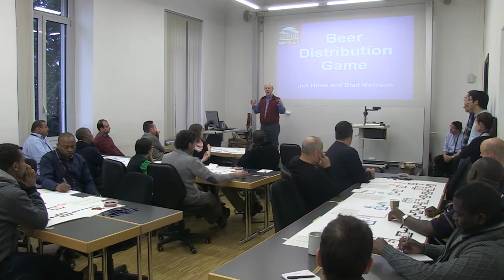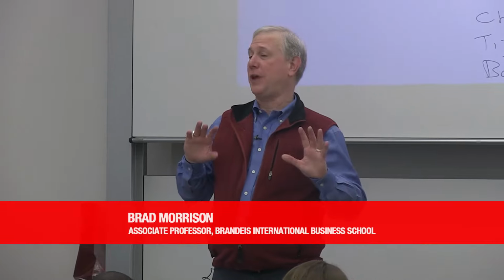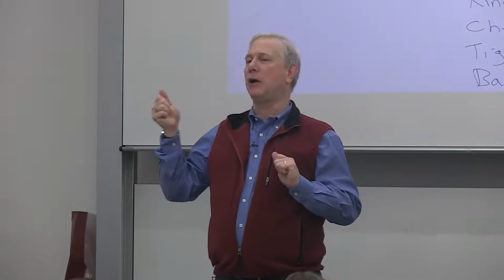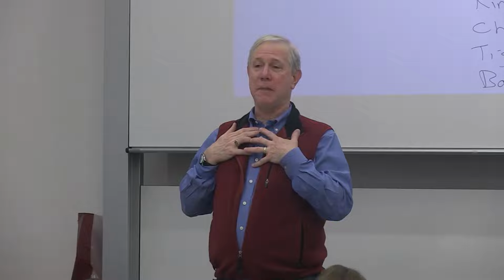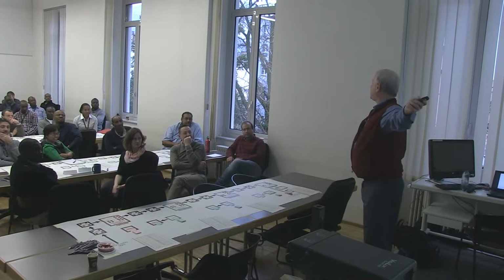You are all now managers of a supply chain of beer. Every week, we're going to play for 50 simulated weeks. Every week, a consumer is going to come to the retailer at your table and buy some beer. That consumer is actually going to be me. I'll have a lot of fun drinking your beer. And your job is going to be to supply that beer as effectively as possible at the lowest cost possible.